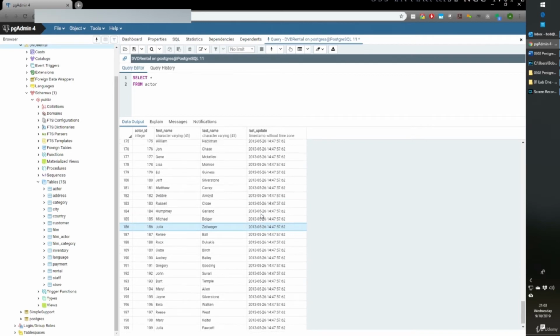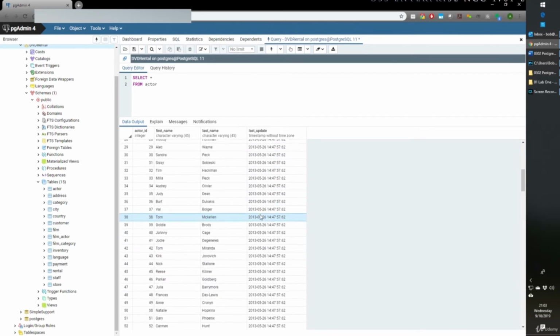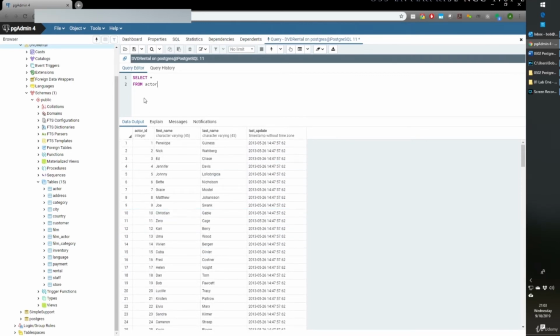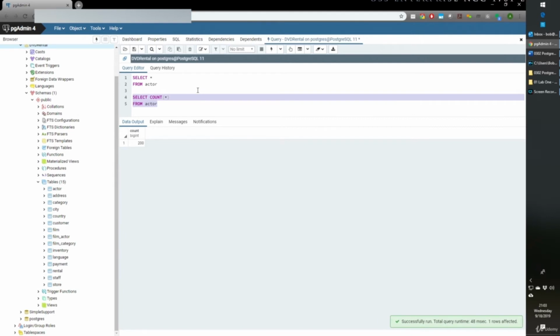Now, what I really want to show you here is that you can have more than one SQL statement in this file, but you don't have to run everything all at once. If you want to just execute a specific statement, all you need to do is highlight what you want to execute and hit F5. As you can see, just the second SQL statement runs, and the result jives with the record count of the first, so we're good to go.